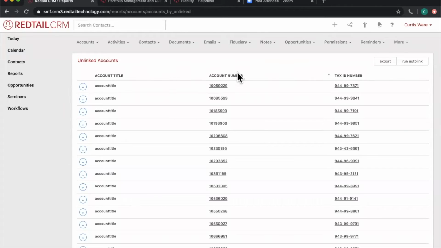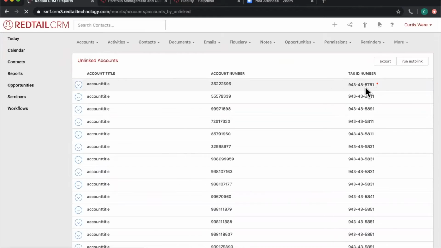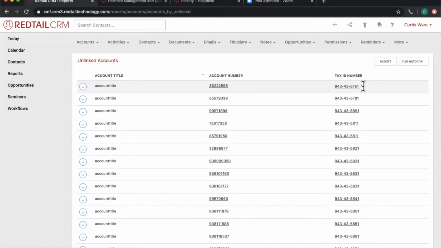The best way, if I refresh this page, you're going to notice on this list a little red asterisk. Right here, this tax ID number has a little red asterisk next to it. What that means is that this account sees a contact record in my database that has a matching tax ID number.